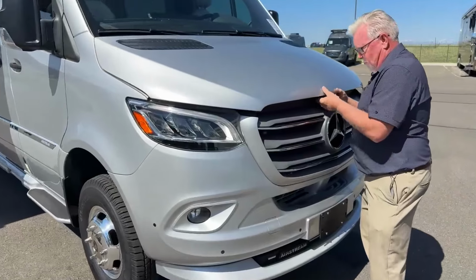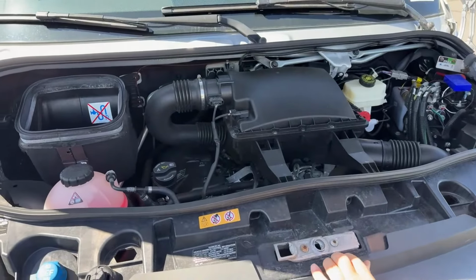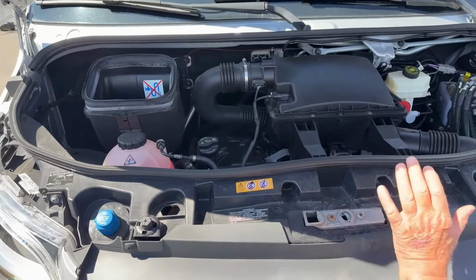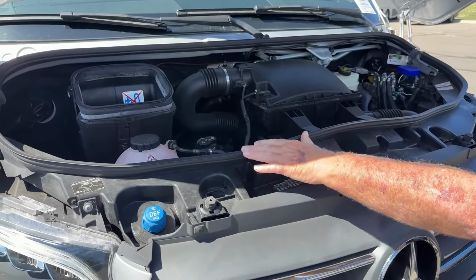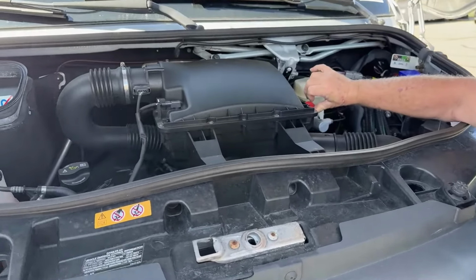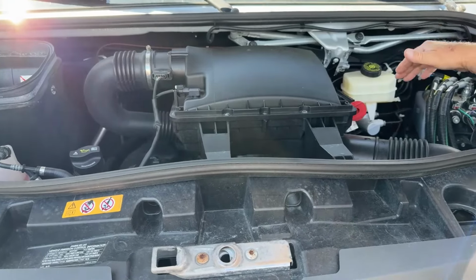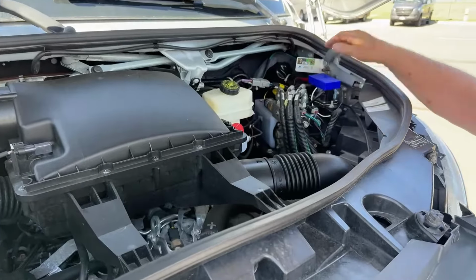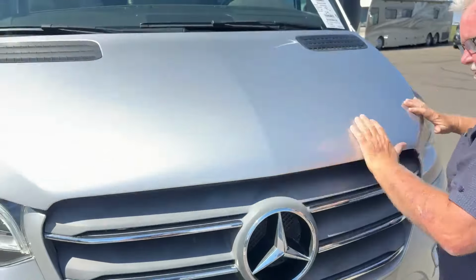You've all seen this before. This is the old V6, the standby for many years and years. Amazon and UPS still use this platform. Like I say, 325 foot-pounds of torque, 188 horsepower. Easy to access all your fluids, your oil, your dipstick. You even have a little place to hook up your jumper cables if you need to. The chassis battery is kind of under the driver's seat, so they provide this terminal for jumping. You also have a post over here on the side if you do need to give somebody a jump. But again, very common platform.